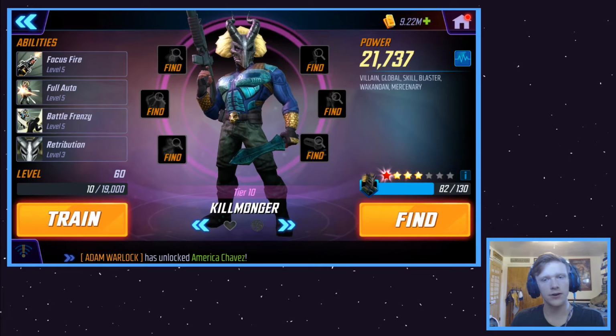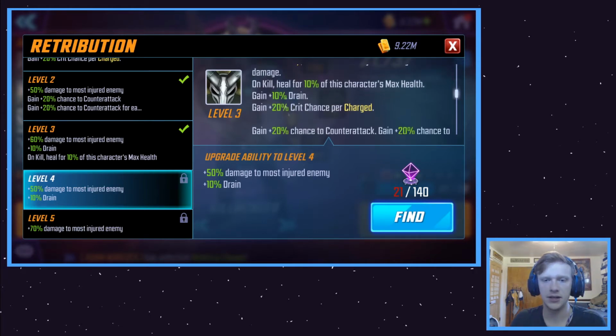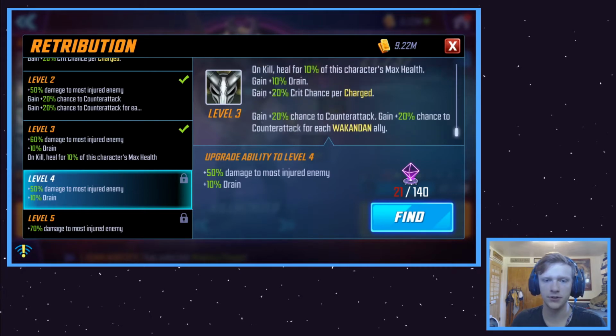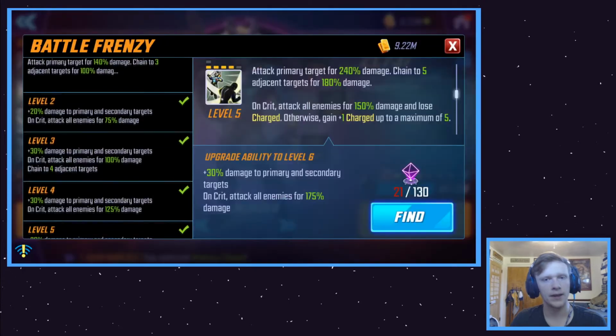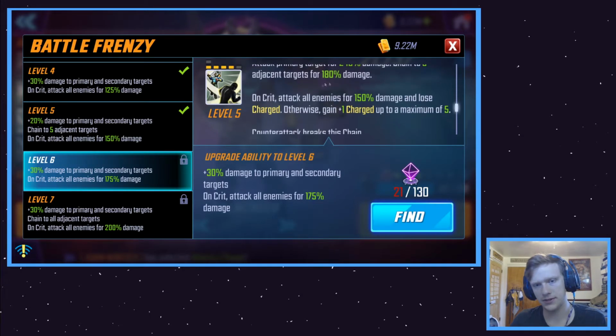Next up we have Killmonger. He uses charges, but his big gimmick is he's building them up to then crit. So if we look at his passive, on defense up, again working with Shuri, applying defense up, he'll attack the most injured enemy. Plus, as you can see, he gets plus 20% crit chance per charge, and he'll pretty much always counterattack if he has a full Wakandan team. But what's cool then is with his other skills, he has a higher chance to critical strike, and if he critical strikes while he's using his ultimate, he actually lays down this little mine, and the mine will blow up and attack everyone.